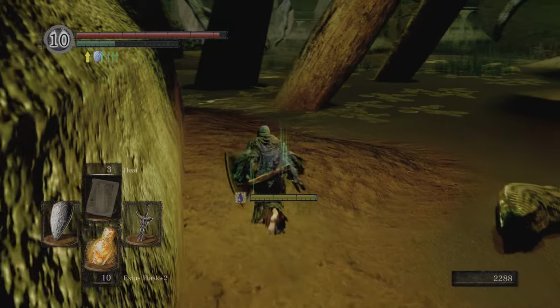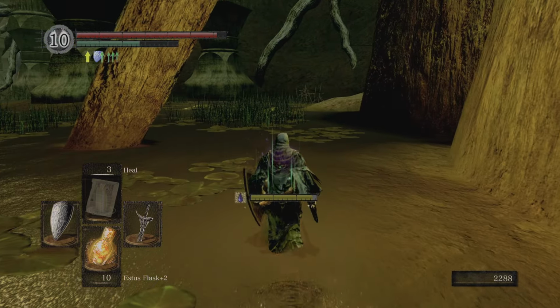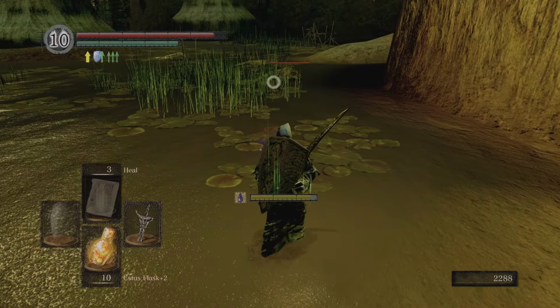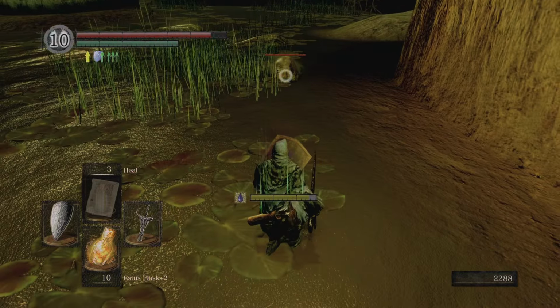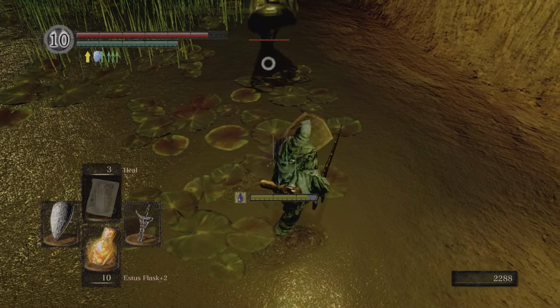And we're going to come around here, sticking to the path for as long as we can before we come here. Hopefully we're only going to engage one of these slugs at a time. If you go too far forward, you will get a 2-on-1. It is more likely than not, so just be aware of that.